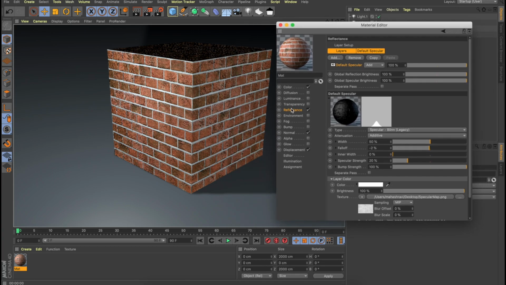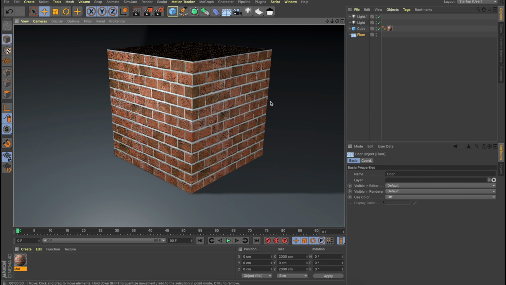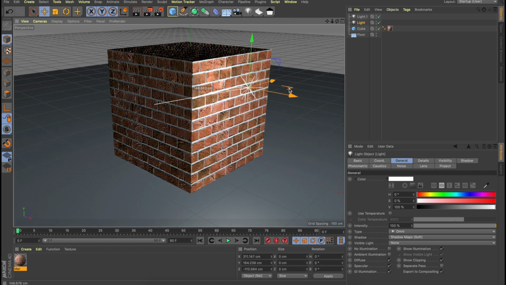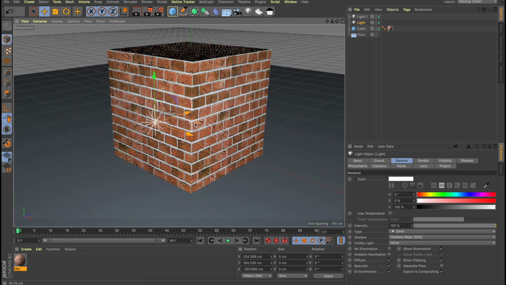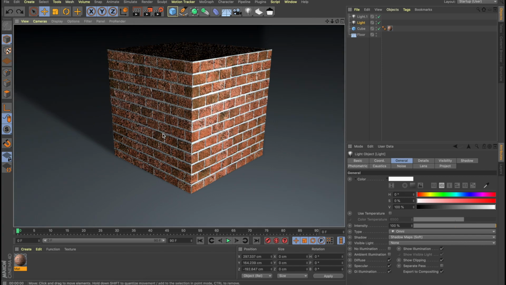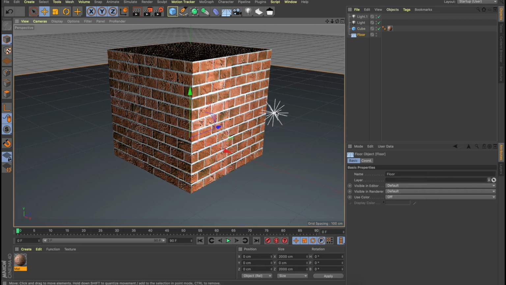So we have it right now. We have all this added. We can play around with the strength and we will get a realistic render of it. If you take the light and move it around, you can see how this actually affects the object, right? If you look at the material, it looks like it is not just a flat image, it is actually affecting the light. When I'm moving the light, you can start to see all those damages, all those dents on the brick more clearly. That is because we have used a normal map, right? So if you render this out right now, you can see that where there is not much light, it's giving more details in here, right?